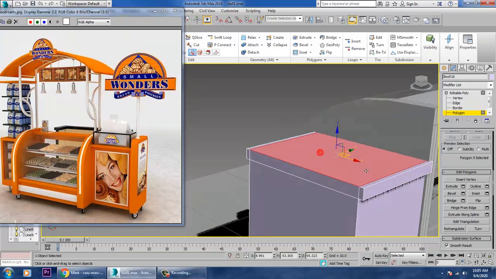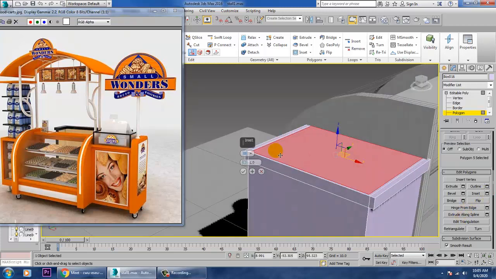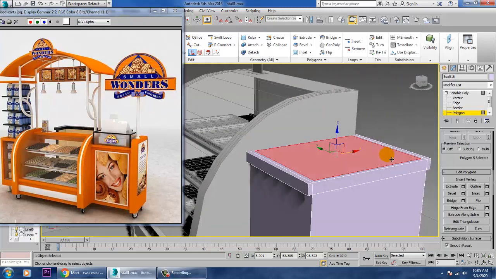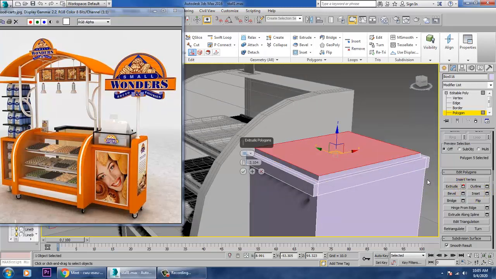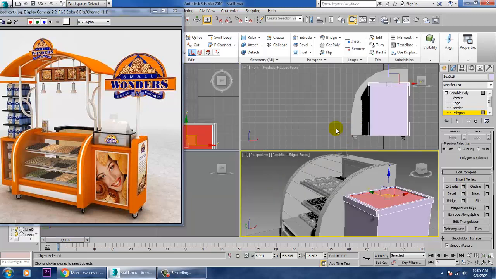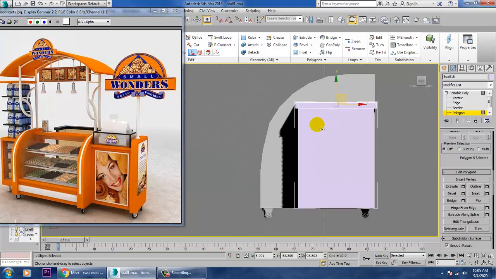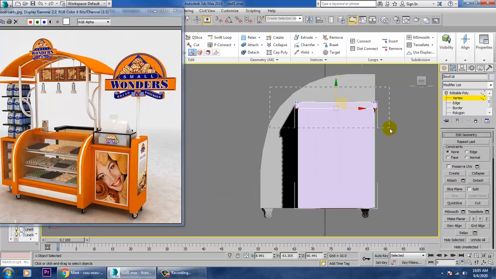Select this, let's use inset over here and extrude it down in this way. After you're done with this, I can just select this, and if you want to push it a bit down, you can do that.